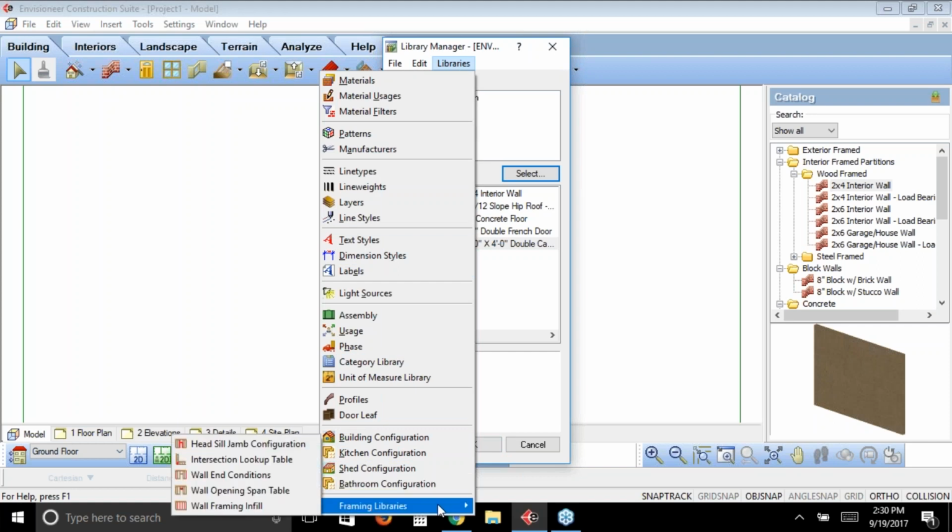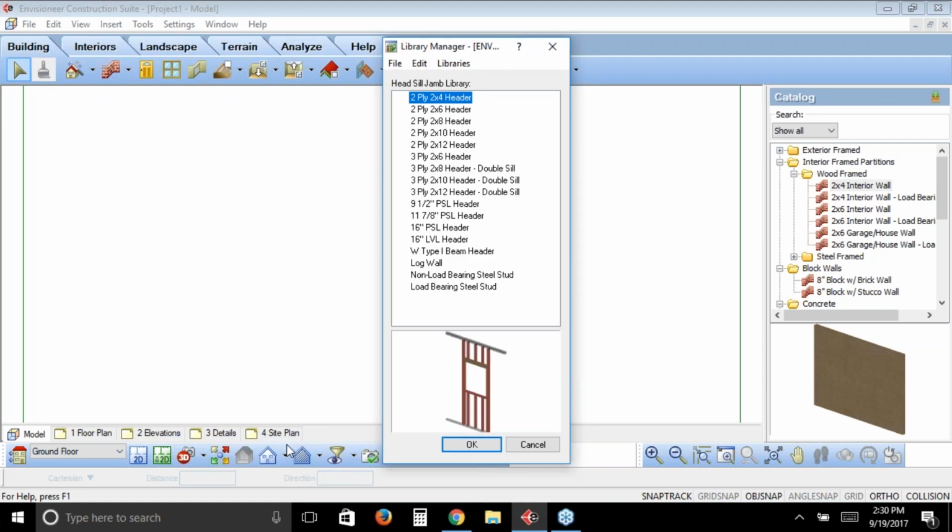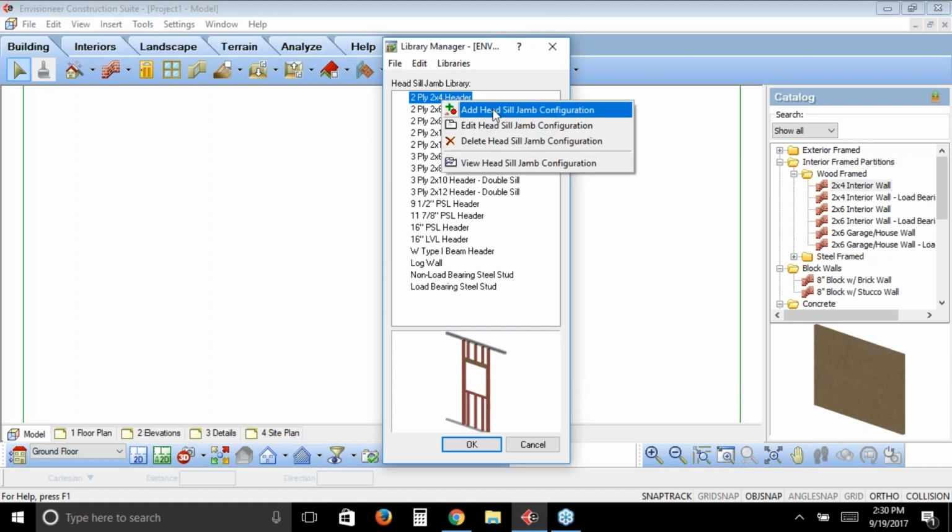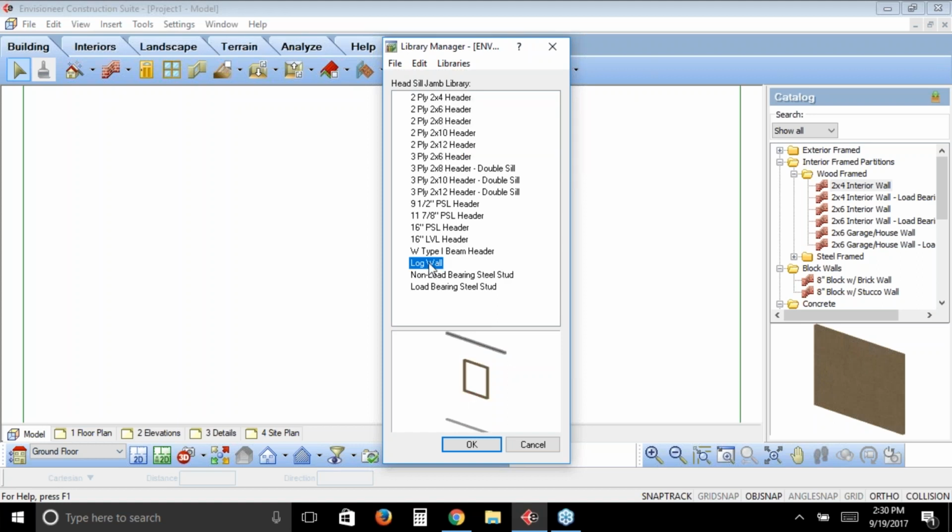Also in here, we organize all of the framing options. So this is where you would find the head, sill and jamb configurations. So when you're wanting to set up new ways to frame around an opening, this is that list that you see in the choices that you get when you're in the building locations dialog box. So you can again come in here, right click, and add in a new one, or edit one of the existing ones that's close, but not exactly how you frame it, and just with a couple little tweaks, you can change it. Or if it's one you know you would never use, you never do any kind of log framing, right-click, delete it out of the list so that it's not there.